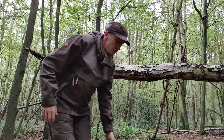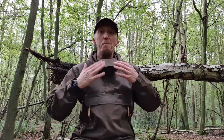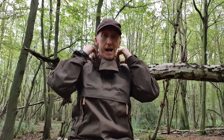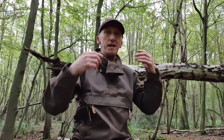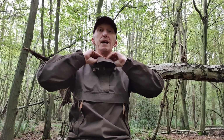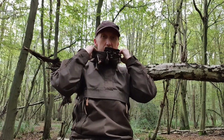Let's just bring this in a bit closer. I want to show you a couple of things. So I'm just sitting on my stubborn pack. The hood I've got folded down at the moment. It's a really big hood. When I first got it, I wasn't too sure about it. It is absolutely massive, and I think going into winter I'm going to realise the benefits of that. At the moment I've got it double folded back over, and then the centre section pulls through like an epaulet. So I'm just going to unravel the neck.